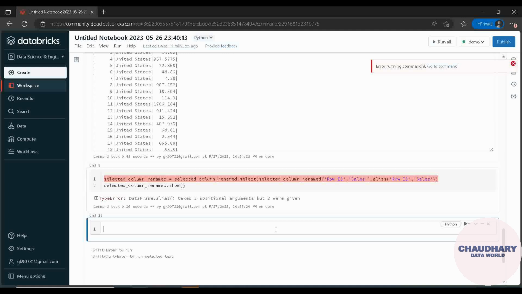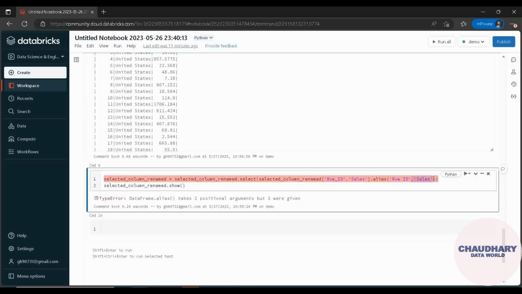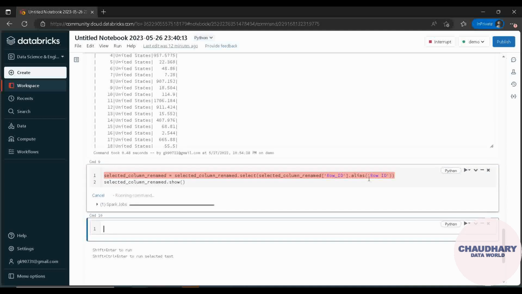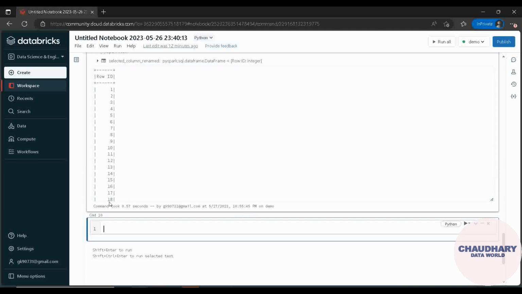It is giving you alias takes two positional arguments but three were given. So of course that many arguments are not valid for it. So we will rename the sales, let it be row underscore id, and we will just execute it.